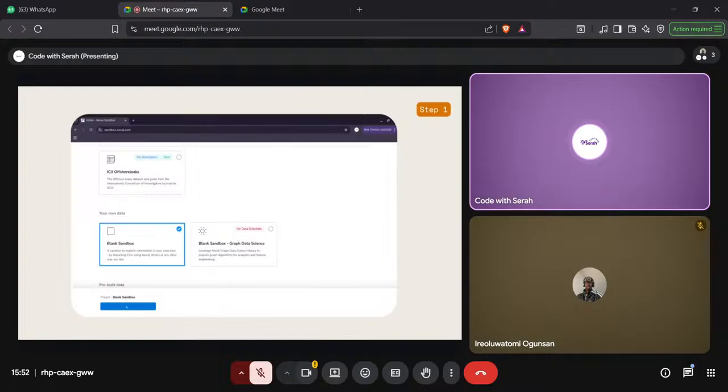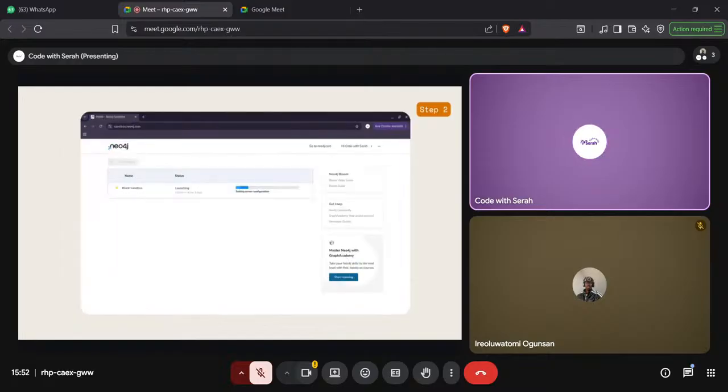On the free tier, I believe it's only one sandbox that you can create. Make sure that you're selecting the blank sandbox, not the one with graph data science. We're not gonna be working with any pre-installed or pre-uploaded dataset. We're gonna be building our own just to simulate the concept.